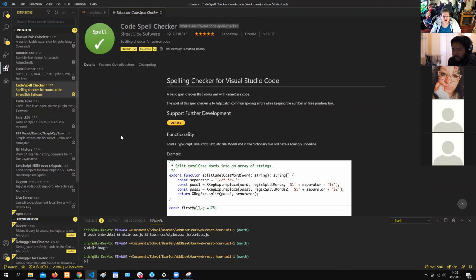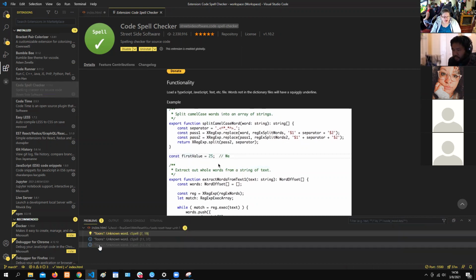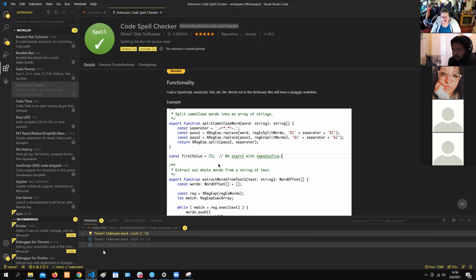There are so many times where I miss something, I don't know what's wrong, and it's getting on my nerves. You can see right here, tunes is an unknown word and it says C spell. It tells you right in the problems that there's something wrong with the word and where it is. I use it all the time.